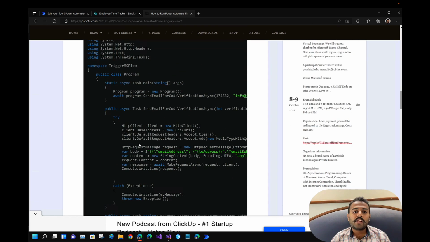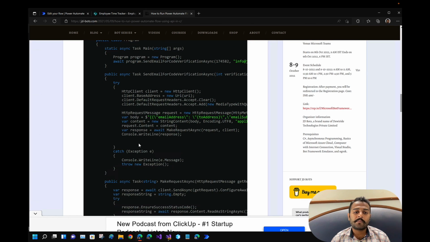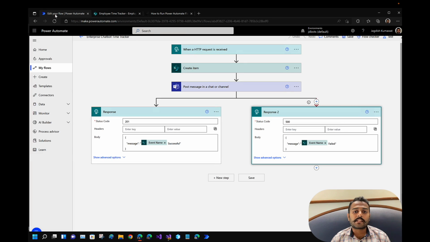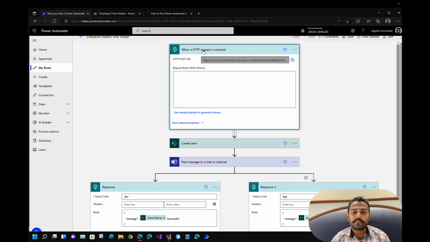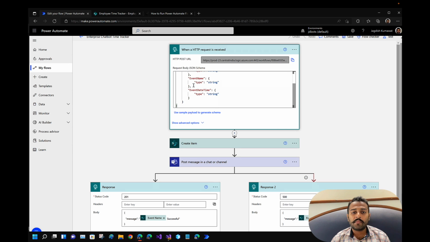So this was the console application I had created some time back, and I'll be making use of the same implementation except that I'll be replacing a few of the data. So I'll have to check what is the schema I had created. Okay, so in the schema I have username, I have event name, I have event date time.